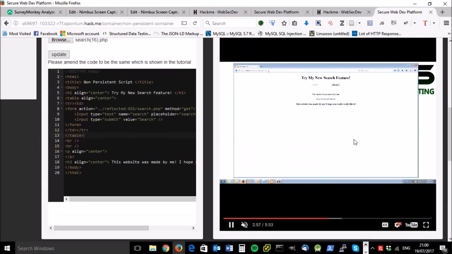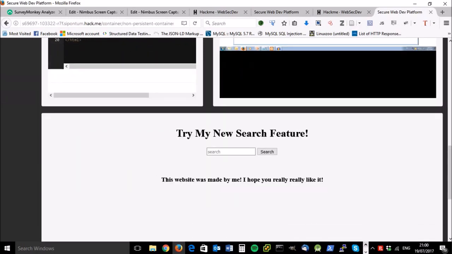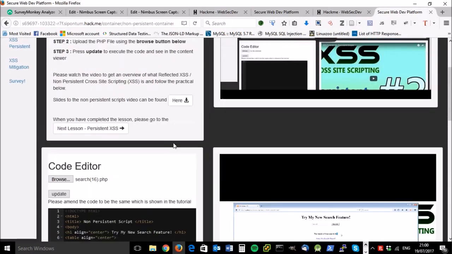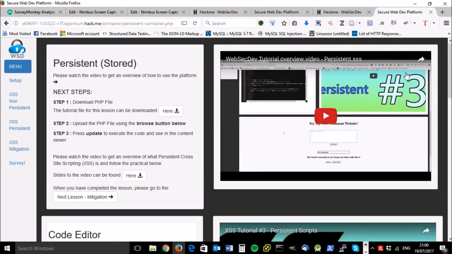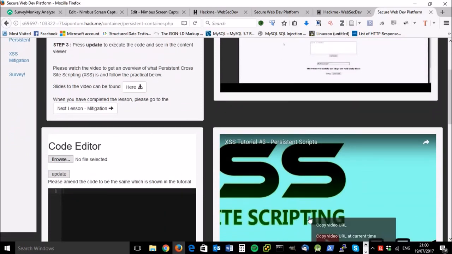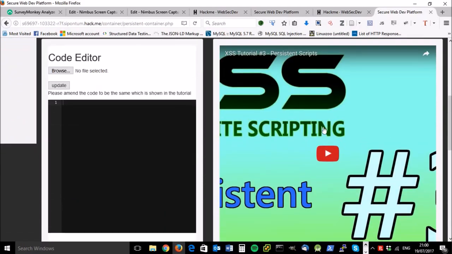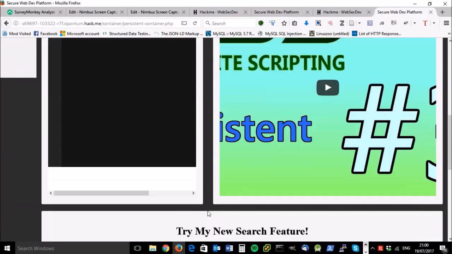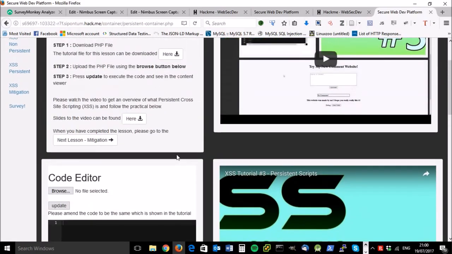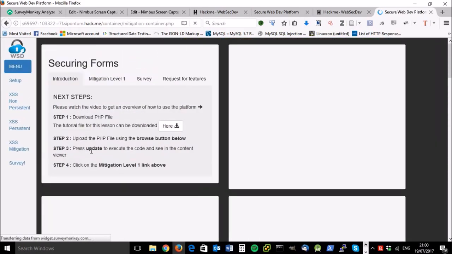If we have a look here, the tutor is going through some steps as to how to identify if it's vulnerable for an attack, and then he also shows you how to carry out an attack. You'll be able to carry out the tutorial and the attack via this window here. Once it is done, you'll then go on to the next lesson by pressing the button here. Once again, you have your intro video. This will go through all the steps here, what you need to do. You have your contextual video. The tutorial will go through the background and the theory to the attacks. Once you've uploaded your file, carried out the attack, which will be here in the preview window, you'll then go on to the next lesson, which is the mitigation area.